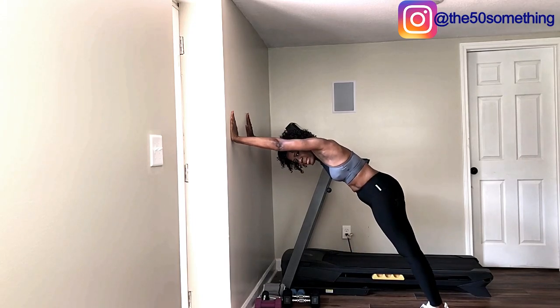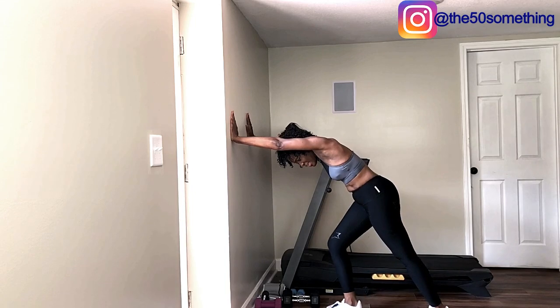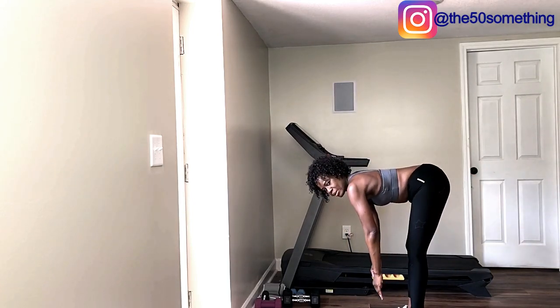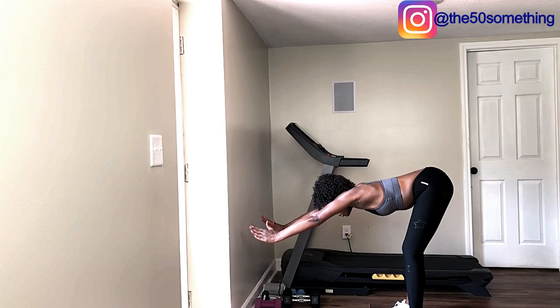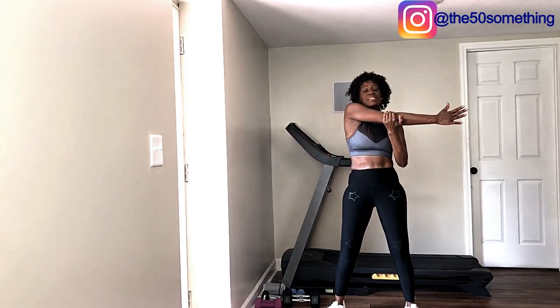And then we're gonna bring them together. And then slightly bend. Feel it in your Achilles. And then the other leg back. Very good. Now, we're going to be flat, get your back as flat, raise it, feet are apart, and stretch. Very good. Stretch your arm. Knees are slightly bent.